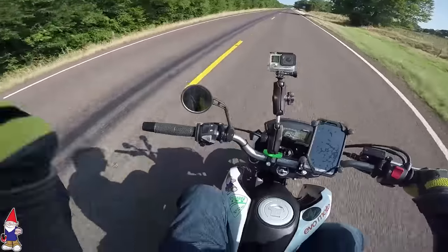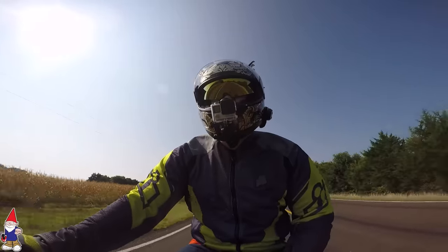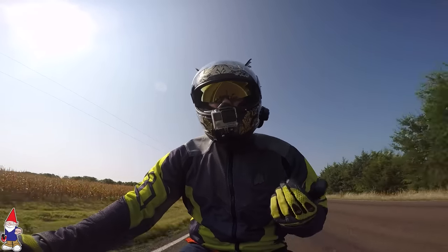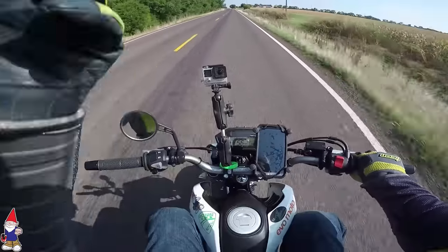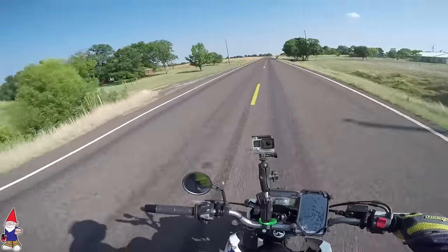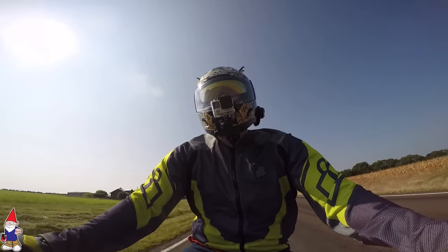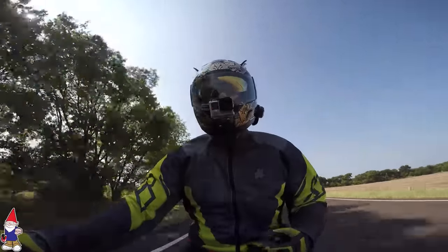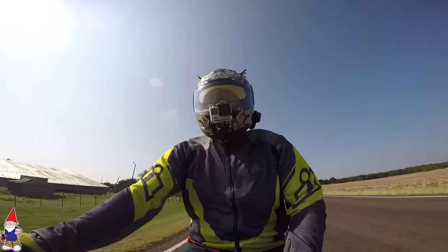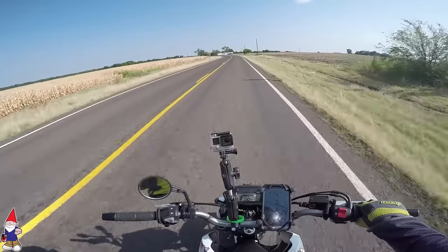I also threw some mohawk things on — I've never done one of these on a helmet before, but I thought turning it this way with the feathers and the owl theme on the front looked pretty crazy. Plus I was able to put reflective stickers on here which makes it a little safer — these things really pop at night when the lights hit them. Now let me get this thing up to speed and show you what the audio would be like. Remember there's no chin skirt on this helmet, just that fuzz we put in — and this is how well it works. This is the audio with the visor down.